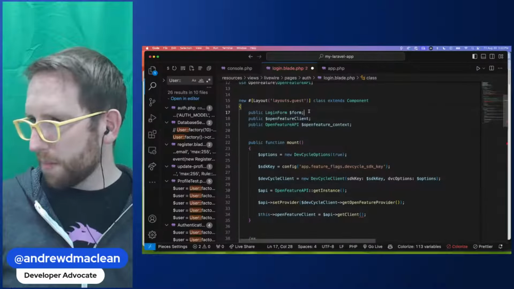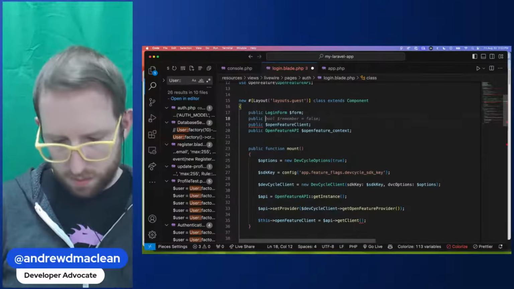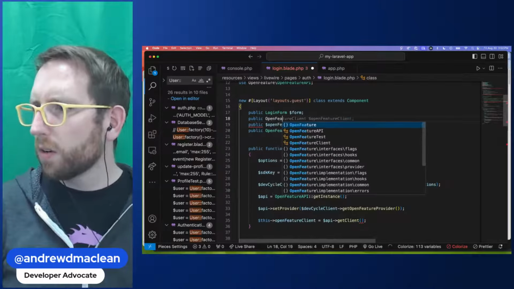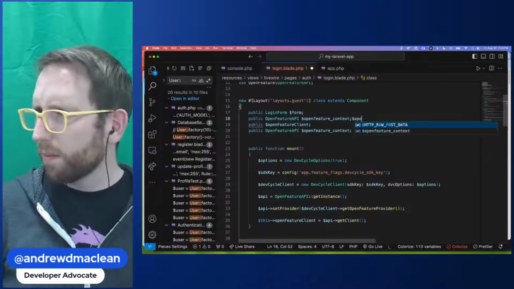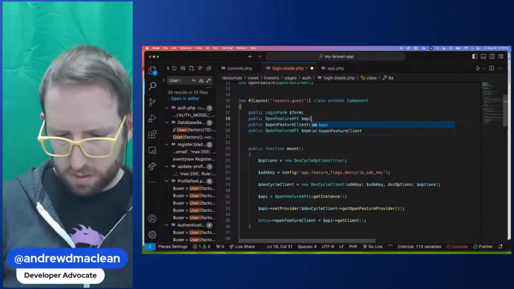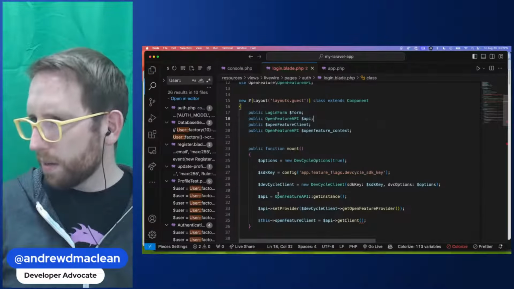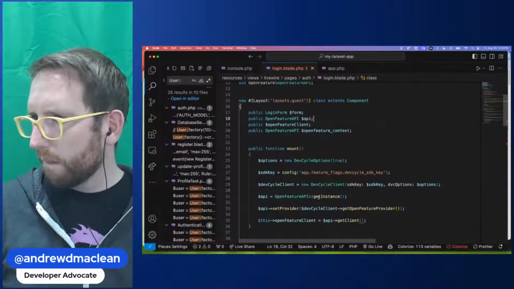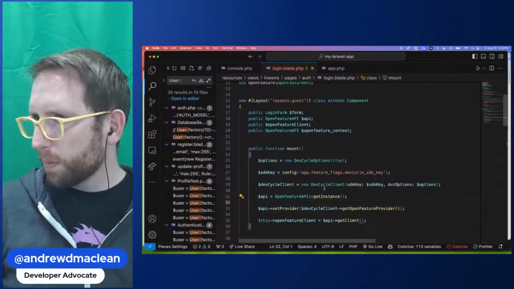Do I do public API? Maybe. Well, I don't know if this is going to work, but we'll see. It's all like type safety stuff. This API. I don't know.